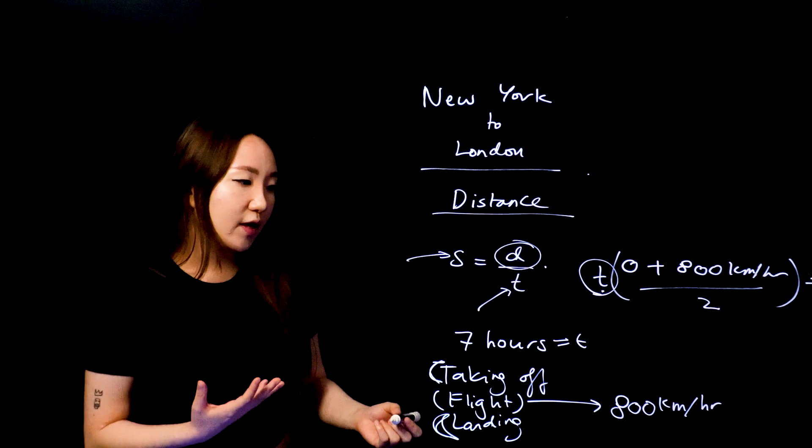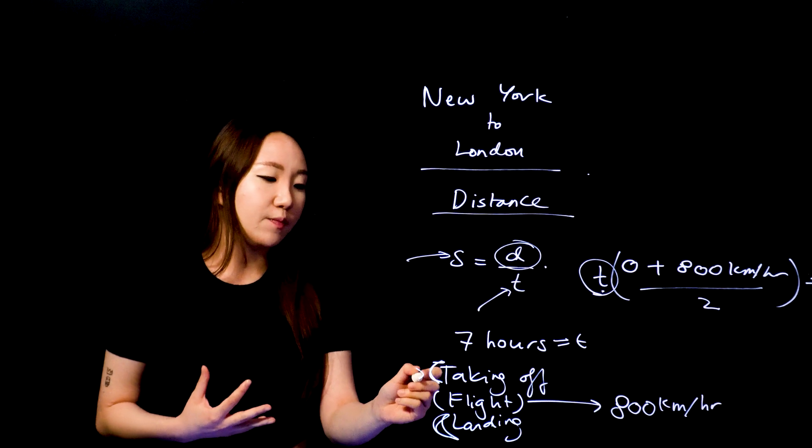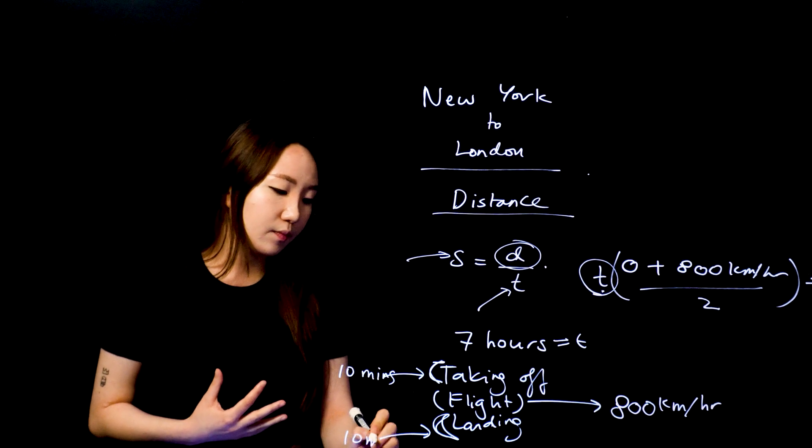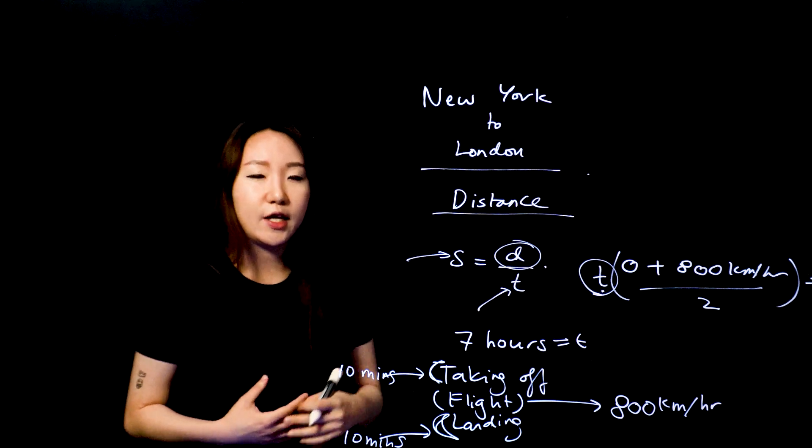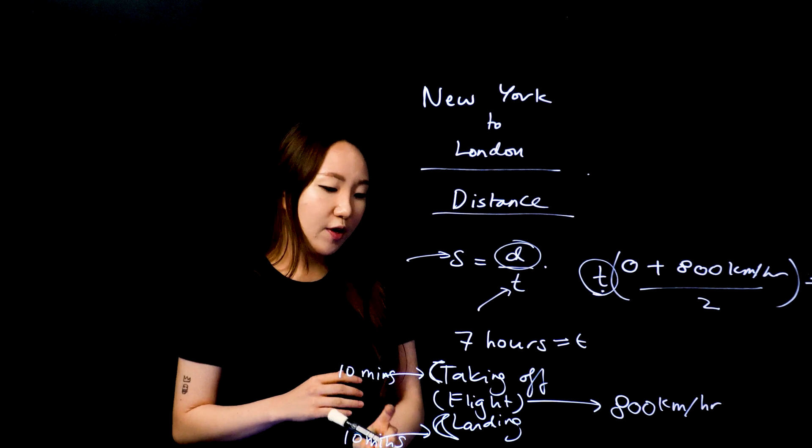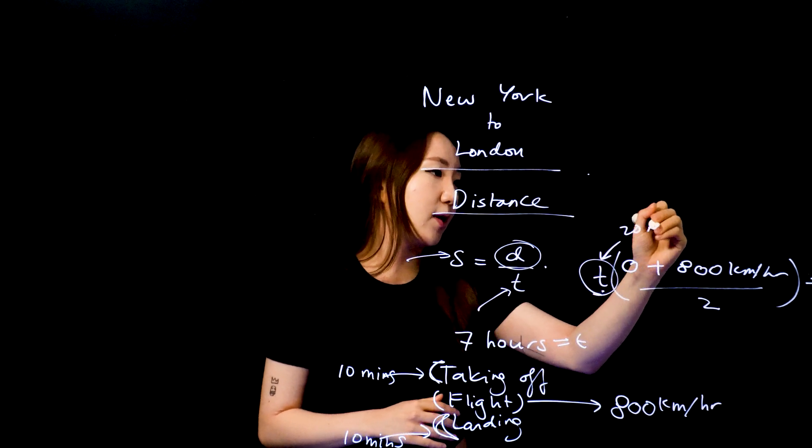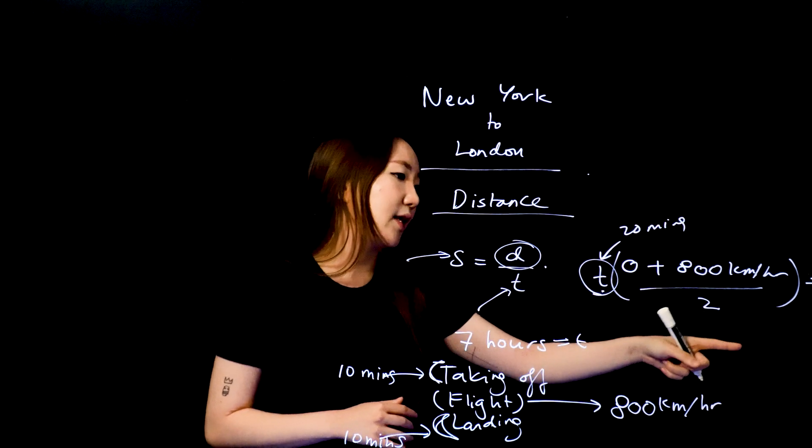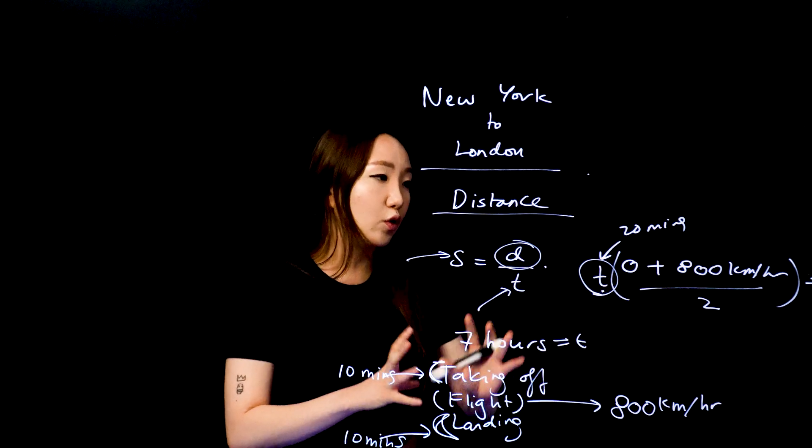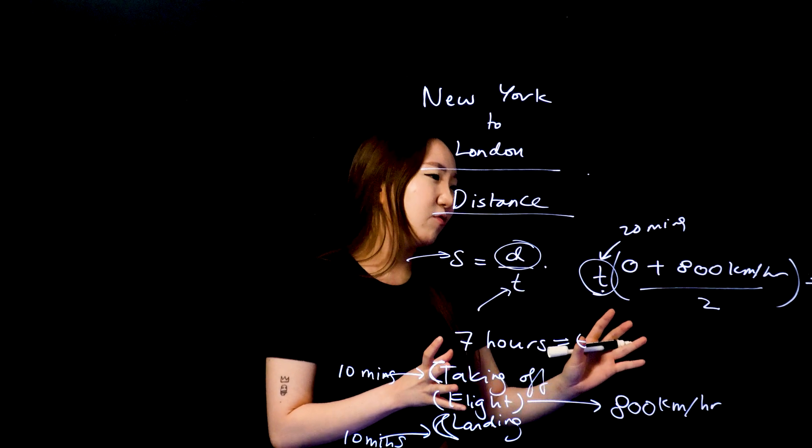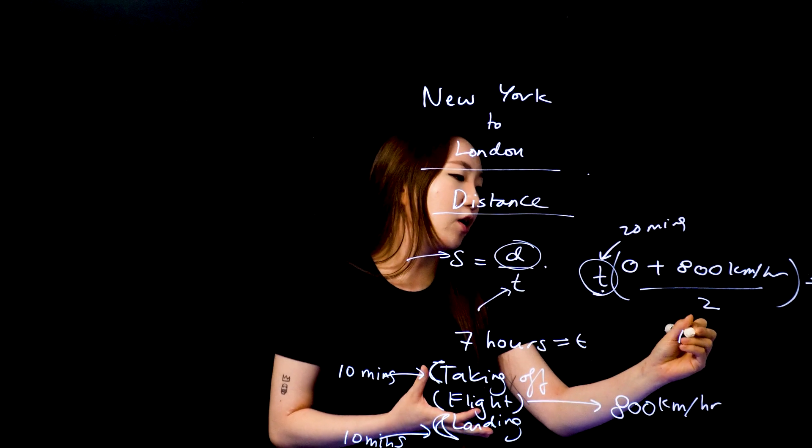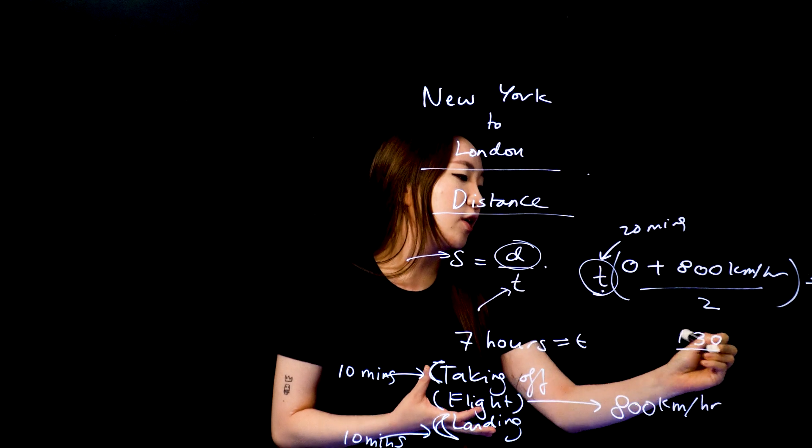So all I now need to find is the time that we're spending taking off and landing. So just for ease of calculation, I maybe want to say something like 10 minutes each. It could be slightly longer, but I think that's a reasonable estimate to make. So if I know that this t here is going to be 20 minutes, then I know that distance that they're covering from just this portion here is going to be roughly about 130-ish kilometers.